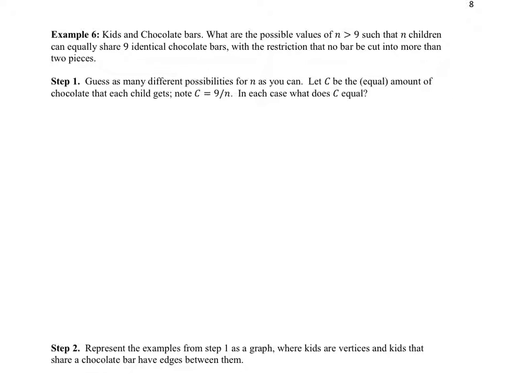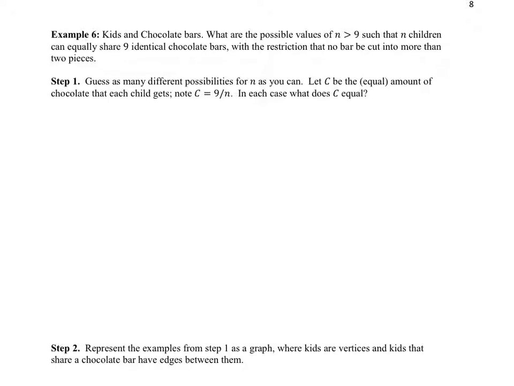So you can picture you're hosting an event and kids are coming along to this event, and as a reward you want to dish out some chocolate, and you have 9 chocolate bars to dish out that reward. But there's more than 9 kids coming, and you want to make sure that there's an equal sharing of the 9 identical chocolate bars. If one kid gets a whole chocolate bar and the other gets a little tiny scrap of a chocolate bar, it's going to be a disaster. We can't have that. So they need to equally share these pieces of chocolate.